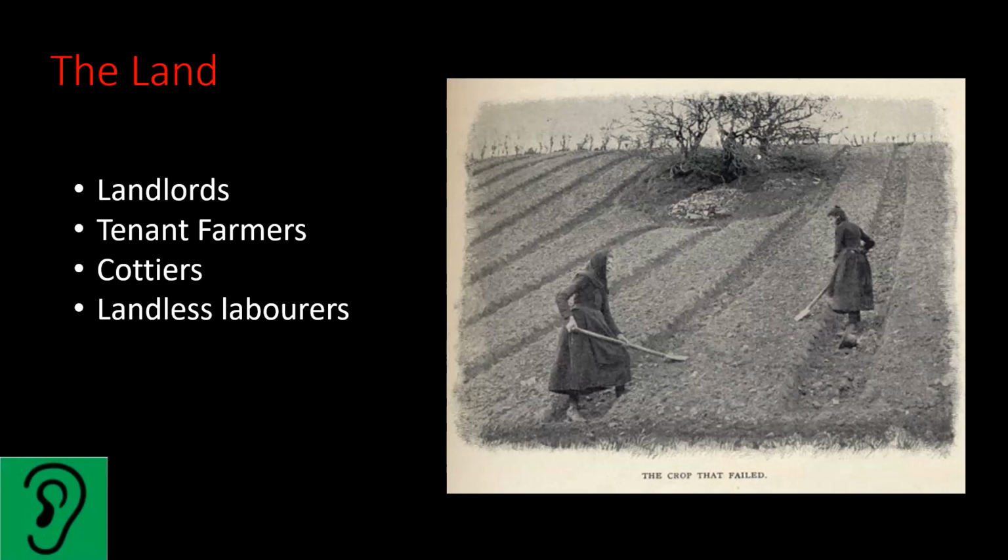Now, if you're a tenant farmer, you are dealing directly with the landlord, so you're getting your land directly from the landlord, and you are paying the landlord back by working on his land. So you're given your section of land, and you're working it, and you're giving the crops to the landlord, a certain amount of crops every year that you produce for the landlord, and that is going to pay your rent. Okay, so landlords at the top own all the land. They rent out their land to the tenant farmers.